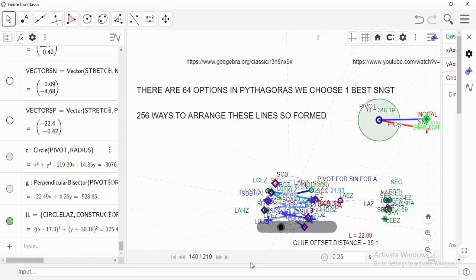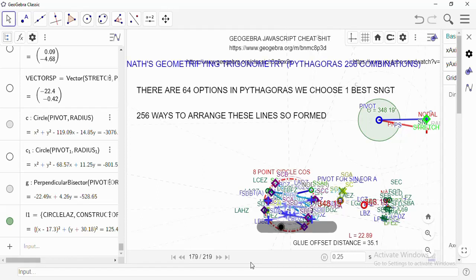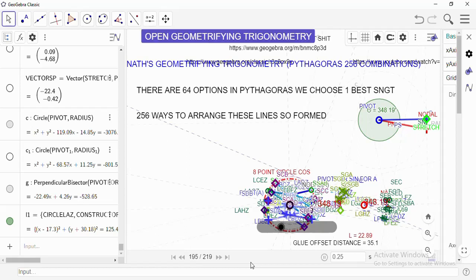It is not very easy for everyone to construct this geometry, to demonstrate all the processes of Pythagorean configurations in front of your eyes, so that you can see, at least, that there are 256 possible ways of adding cos squared theta with sin squared theta. Normally you will not get this kind of thing on any website or in any video yet.